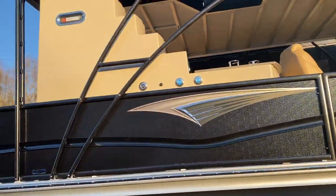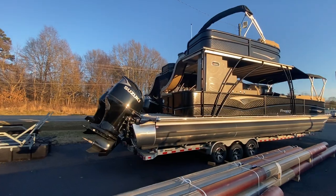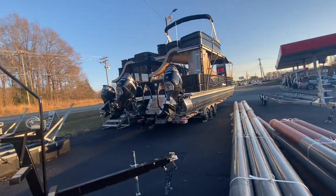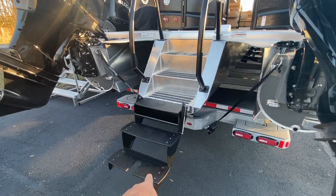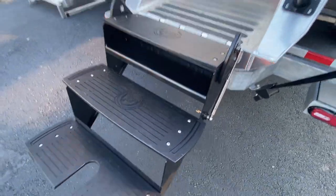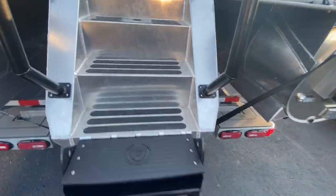Of course, it's a double-decker loaded boat. This one has twin 350 Suzuki duo props. Let me walk around here. I don't have the props on them at the moment, but it has dual counter-rotating props. Also has the joystick. New for 2021 is the flip-up ricochet ladder stairs. So these stairs extend, and when you go to take off, they just pop back up. And you don't even have to pull them back. So I'll pull them back down, and you can just walk right up.